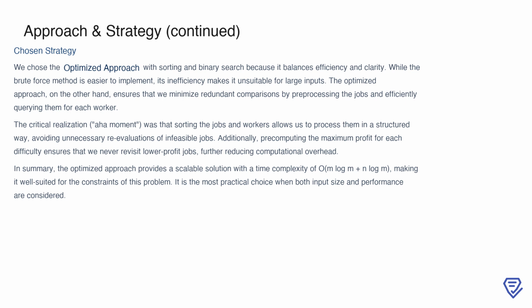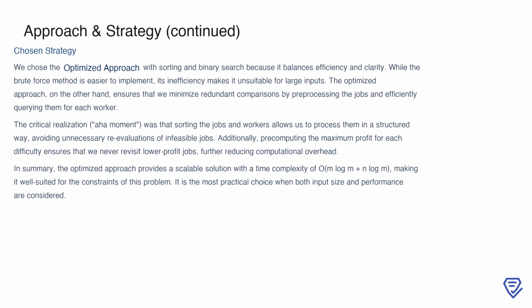While the brute force method is simpler to implement, its inefficiency makes it impractical for handling large inputs. The optimized approach avoids redundant comparisons by pre-processing the jobs into a structured format and efficiently querying them for each worker. The critical realization here was that sorting both the jobs and workers allows us to process them systematically, ensuring that we never revisit infeasible jobs.